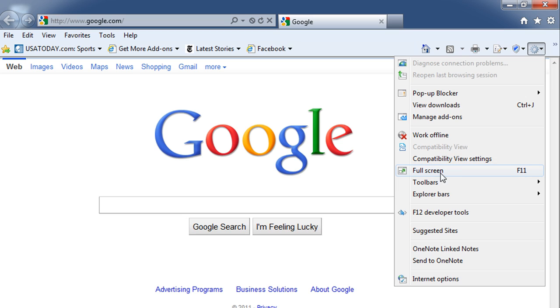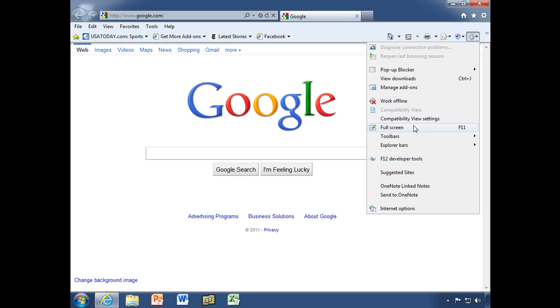This also has the option of full screen view, which you can see is also the keyboard shortcut F11, and that is not the F key and then type the number 11. That is the F11 key, which, if you look down on your keyboard, is up in that top row. There's keys marked from F1 through F12. Let's take a look at that real quick.